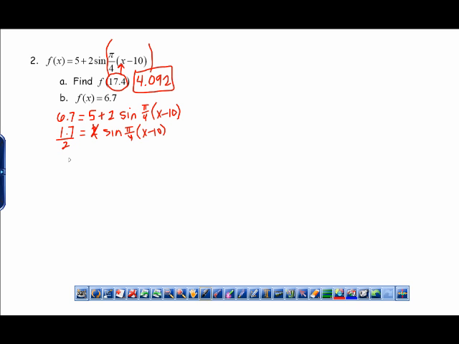And I'm not going to actually type that in or anything. You could. It'd be fine. It's also fine the way it is right here. Now to unpack this next, keep in mind that I'm talking about a ratio equaling the sine of an angle. So I'm going to let this expression, which is an angle, it's in radians, but it's still an angle, pi over 4 x minus 10, equal arc sine of 1.7 over 2. And when I type this into my calculator, arc sine of 1.7 over 2, my calculator will give me the principal value. And that's good because I don't know how to do this one by hand.